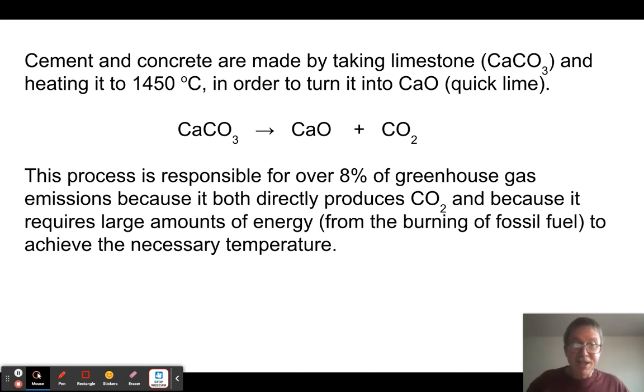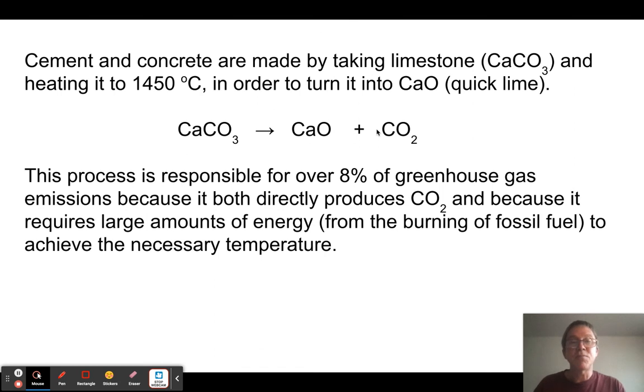But then humans come along and say, you know what? I want to build a city. And one of the things we build cities out of is cement and concrete. To make cement and concrete, you need to take limestone, calcium carbonate, CaCO3, and convert it into a thing called quicklime. The way you make quicklime is you take this limestone, pulverize it, and heat it to about 450 degrees Celsius, which, by the way, is really hot. Then it decomposes into quicklime, which we want, and oh my goodness, look at that, carbon dioxide.